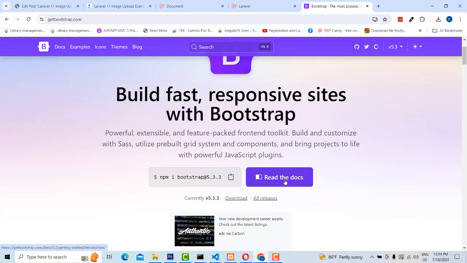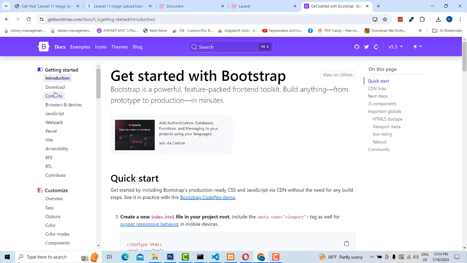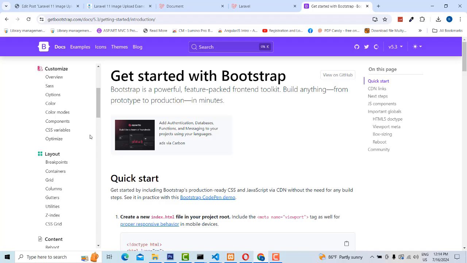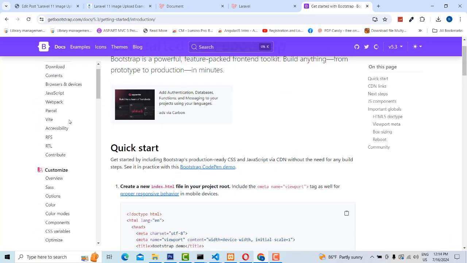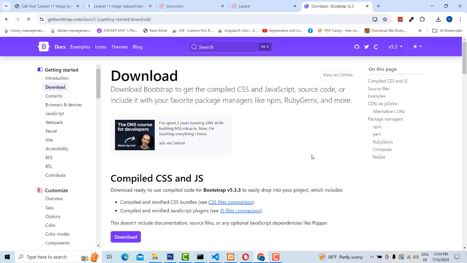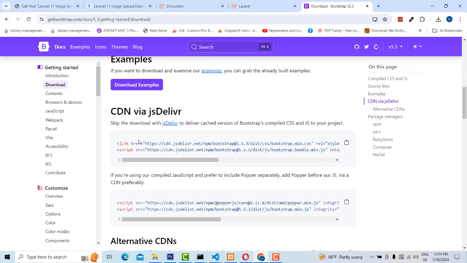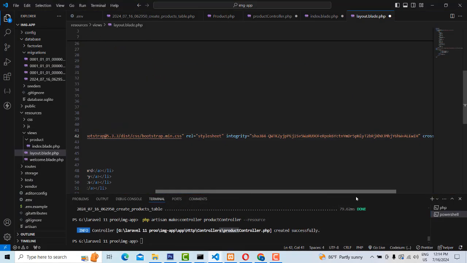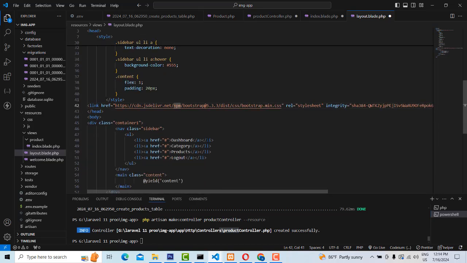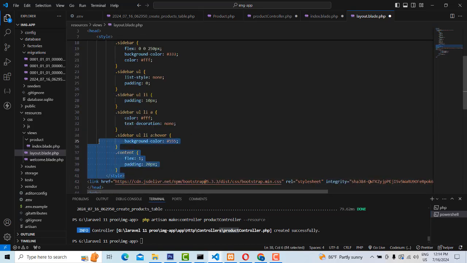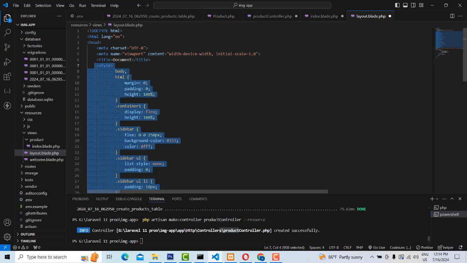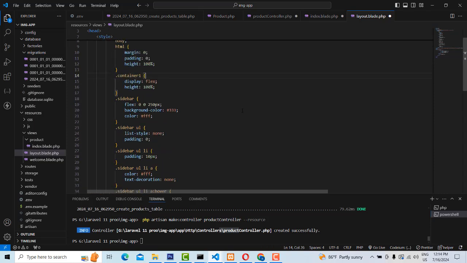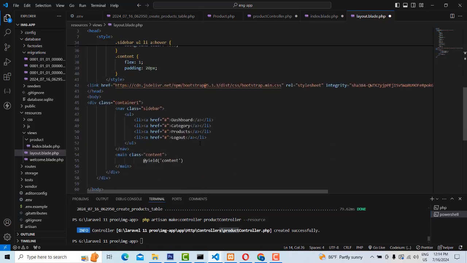Click on the documentation and find the Bootstrap style, under download. Here is the link. Copy these two links and paste them here. That's how you get the bootstrap.min.css file. This custom style I have written ourselves using Flexbox.